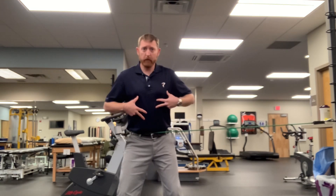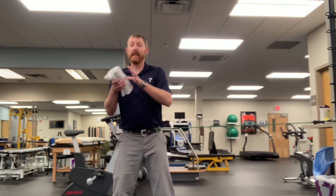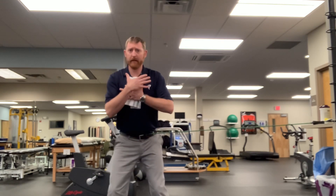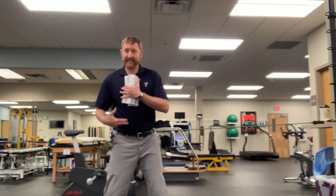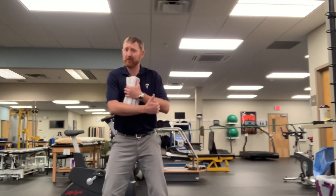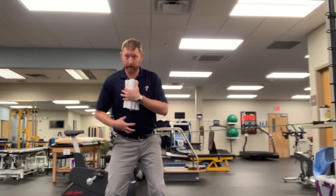From here, there are a couple of things we can work on in terms of our timing and hip position. First one's going to be isolate. I like to say I'm holding this towel in front of my body. I'm in a slight flexed-over position and I may have to step out a little bit more or put another band on there just to feel it. I feel a little bit of assistance going this way and resistance going this way. I can make this harder by going further into a stretch, but I'm trying to isolate hip movement first — just to get the feeling of hips moving without shoulders moving. That's going to strengthen my core and my hips.